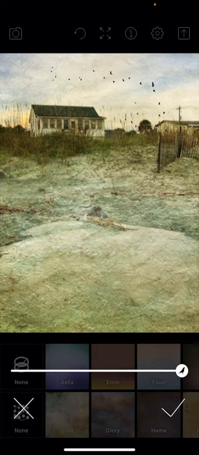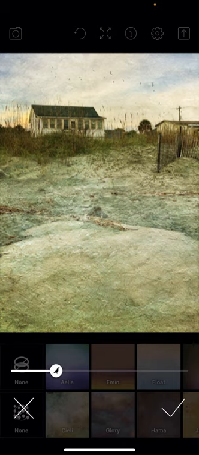So here I've selected them. I'm moving them around and I'm going to hit the check mark to accept this. Oh wait, before I do that, there's a little slider with a bird. You can actually lower the opacity and make them look even a little bit more realistic by not having them just this stark black. So I bumped it down a little bit. And I'm going to hit the check mark.